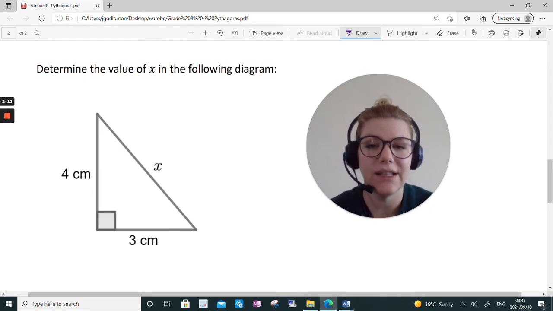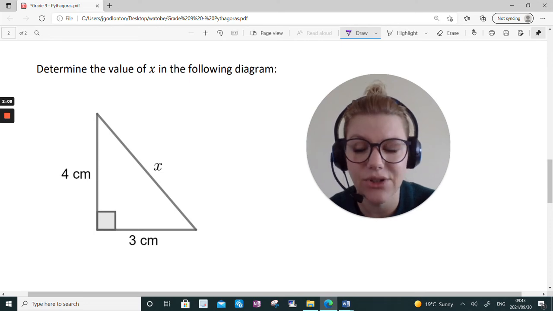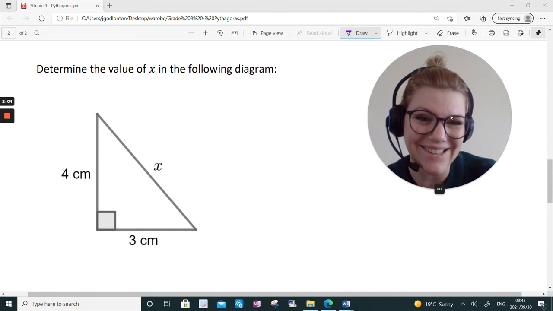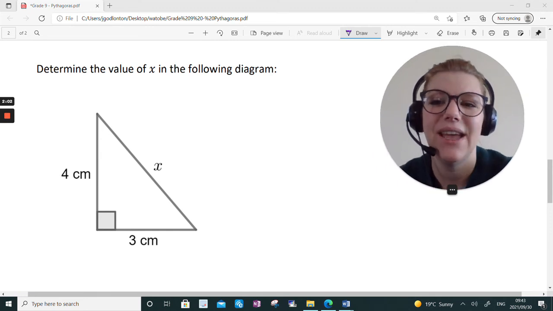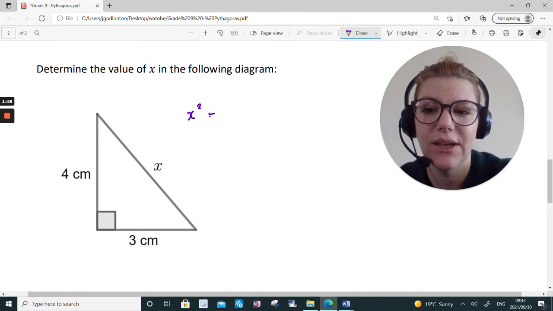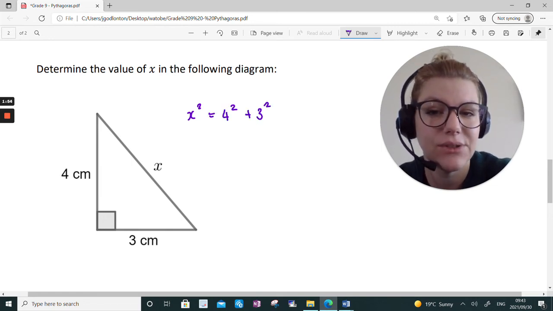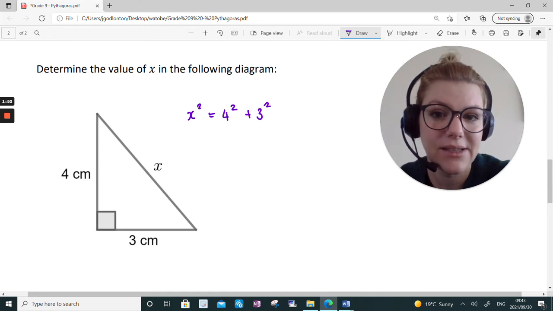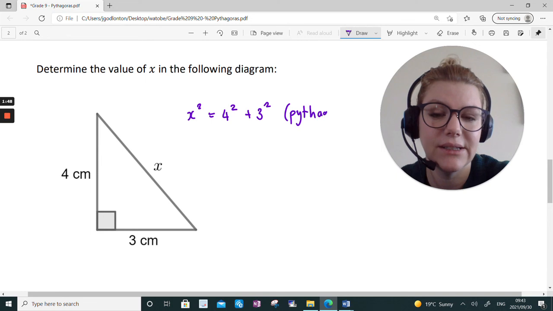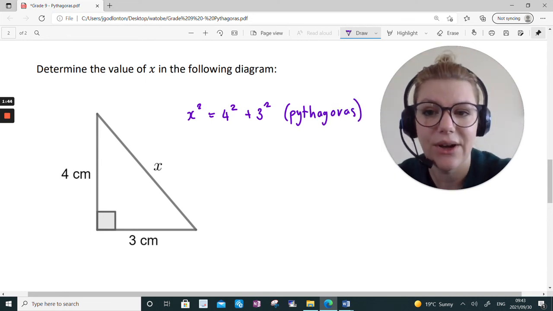Now, first we can see that our unknown side is our hypotenuse, which is our longest side of a right angle triangle. And we now know our Pythagoras theorem, which we would know at this stage when we start these questions. And so we could say, well, x squared, which is our hypotenuse, is equal to the sum of our other two sides squared. And because it's maths and we love reasons, we always want to give our reason. Okay, then we can jump into our calculator.